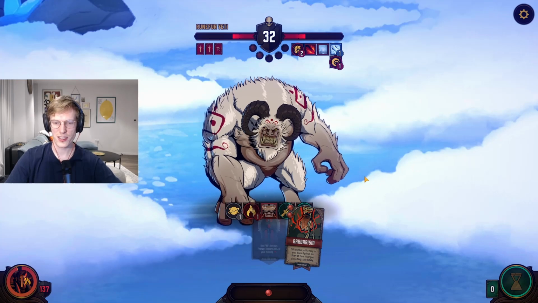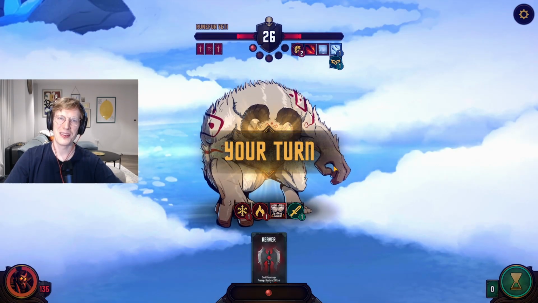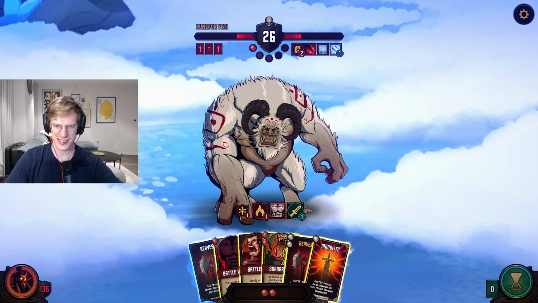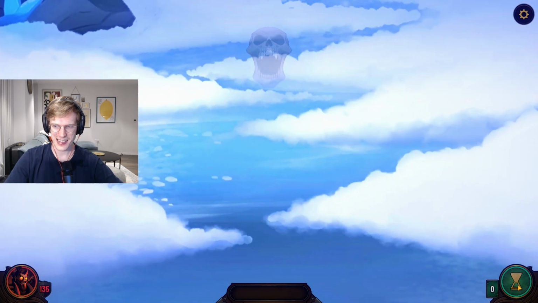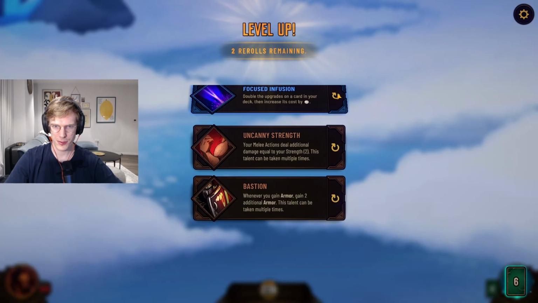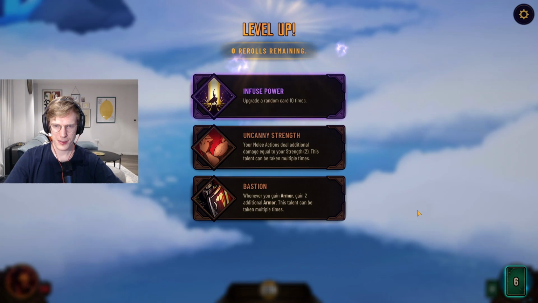So do not use anything you know is going to curse something in your deck. I mean, there is a small chance that if you're playing with certain packs on and you... Oh, wait. Okay. Forced infusion. Weapon training. Oof.